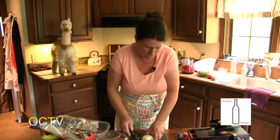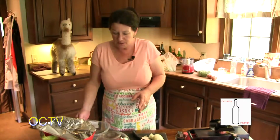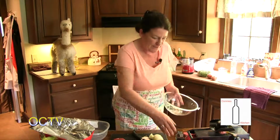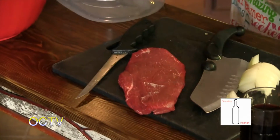So right now, we are going to make a flat iron steak. Now your flat iron and your flank steak and such are cheaper cuts of meat, and a lot of people stay away from them because they're so tough. But I learned a trick. I now know how to do this. Here's my piece of flat iron steak.